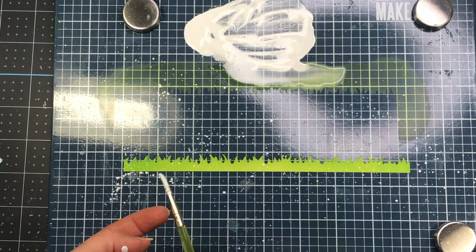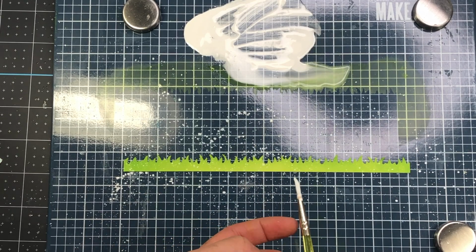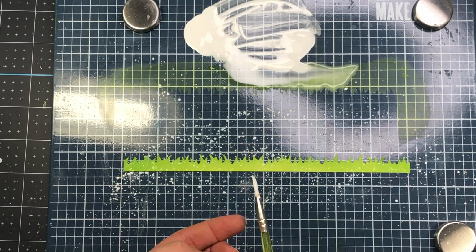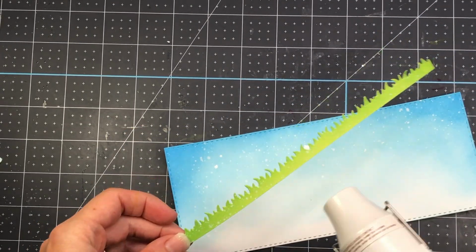I will have to use my heat tool to dry this since I plan on using both of these backgrounds immediately. If you aren't going to use it immediately, you can just set it aside and it can dry on its own, or you can use a heat tool like I am just to speed up the drying process.